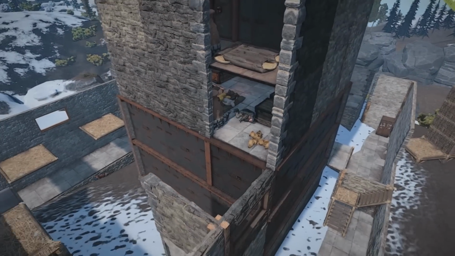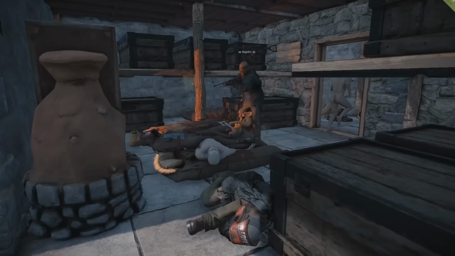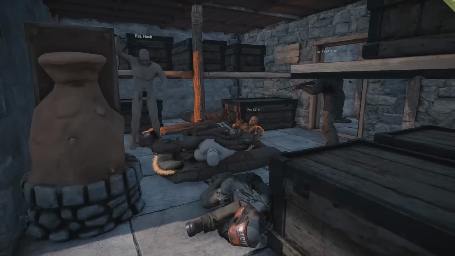And they poked their head out for just one moment, and the raiding team had that point of entry covered. Still do. They're raining fire in there, and they are picking off the defenders as they try to loot their bodies.